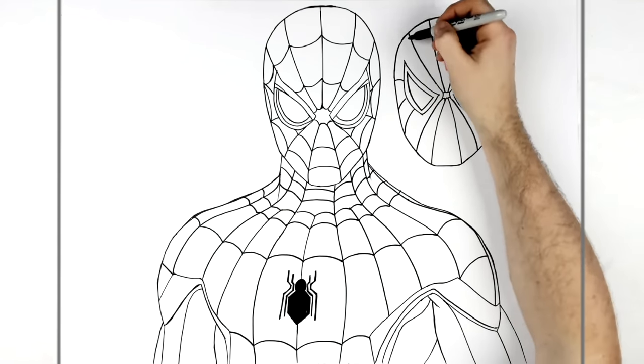Right, so we can't really see any of his spider thing. Maybe we could see a couple of legs, just like these spiking legs here, and they're silver. So that's all we can see of his crest.